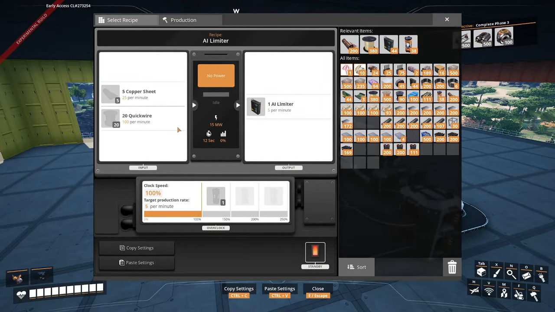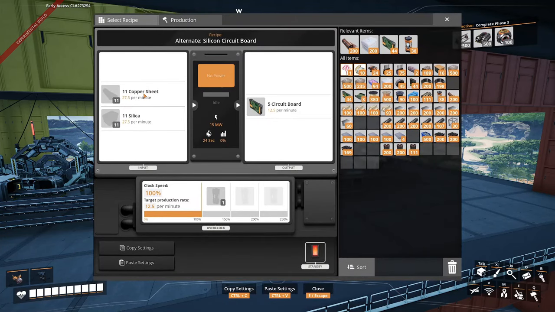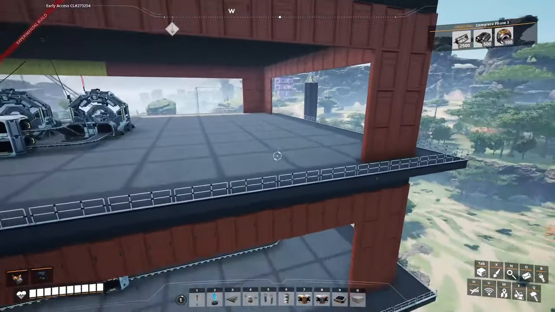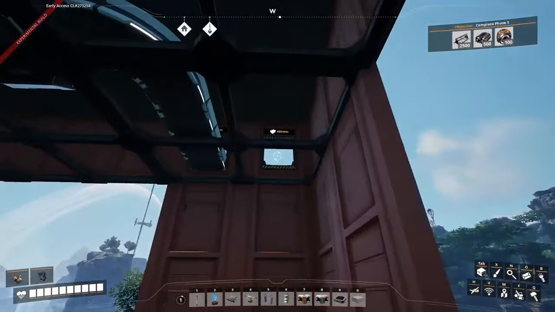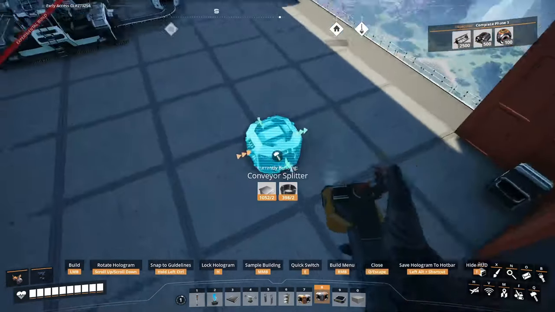We have our AI limiters, so we just need to connect the 200 in total for the two machines and the 50 copper sheets. And for floors 7 and 8, these are gonna house the silicon circuit boards, which need the copper sheets that we've already split, but now we need to work on load balancing that silica. So since this has a lot of empty space, let's go ahead and do that right there because it's also just the floor right underneath it. Okay, so now that the silica is ran up here, let's go ahead and split this up.